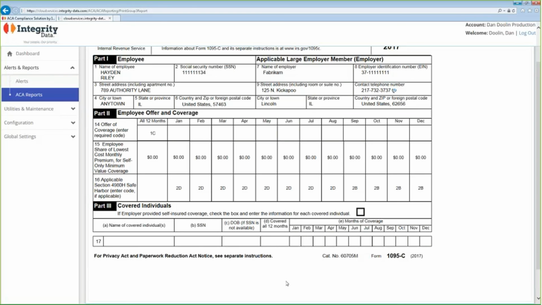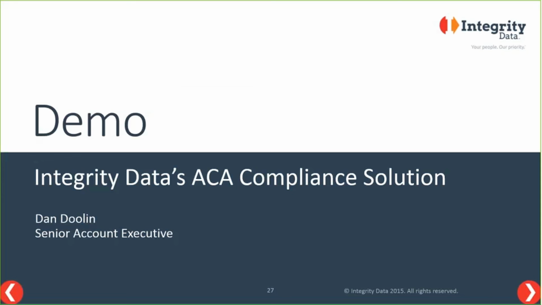All right, so we've gone from uploading the data from Dynamics GP or whatever other payroll system you might be using, setting up the standard measurement periods and the initial measurement periods, setting up the ACA attributes for the plan, and then running some eligibility reports, and at the end of the day, producing the 1095C. So we've covered it full cycle there.